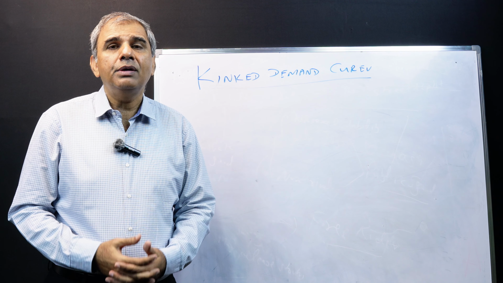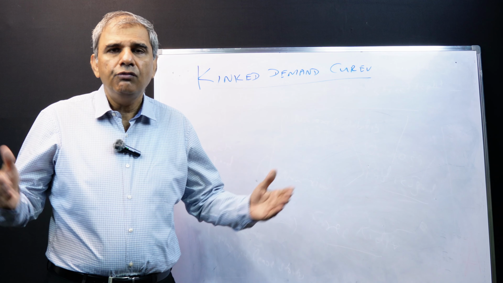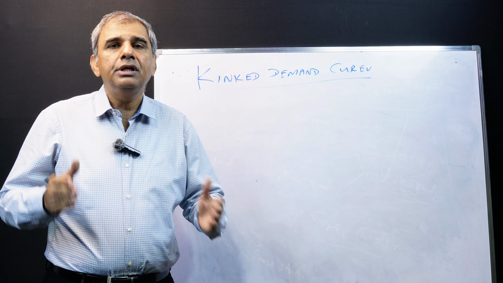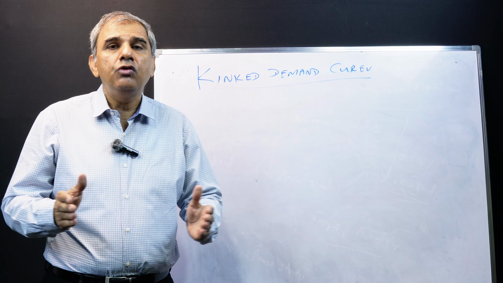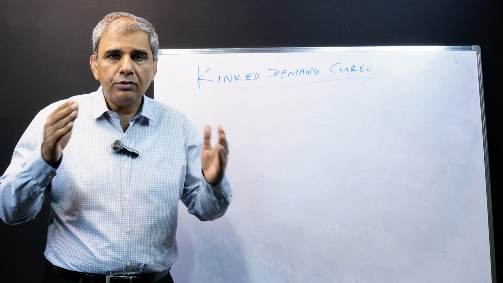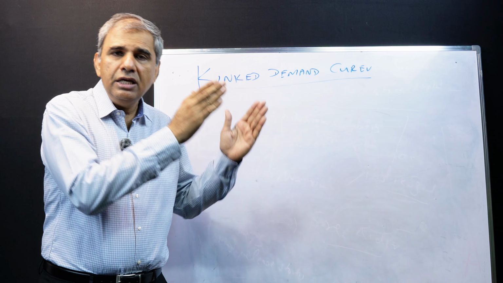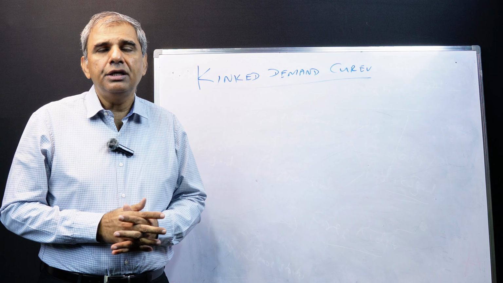This is part of the market structure concept of A-level economics. That is where we talk about oligopoly, and why would firms in an oligopoly avoid competing on price? Why would price remain rigid? To give an argument in favor of price rigidness and the inflexibility of prices in oligopoly, we use this concept, that is, the Kinked Demand Curve.